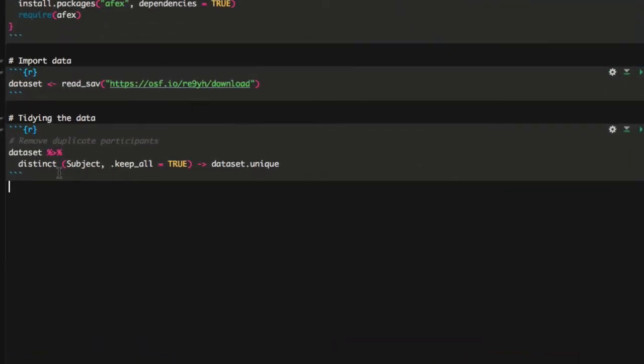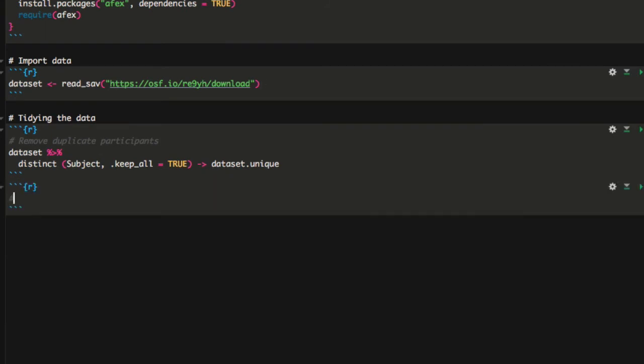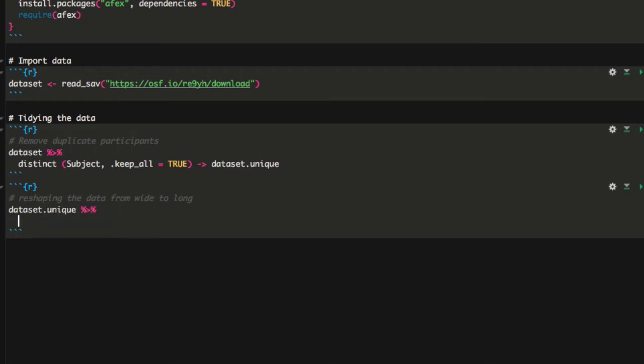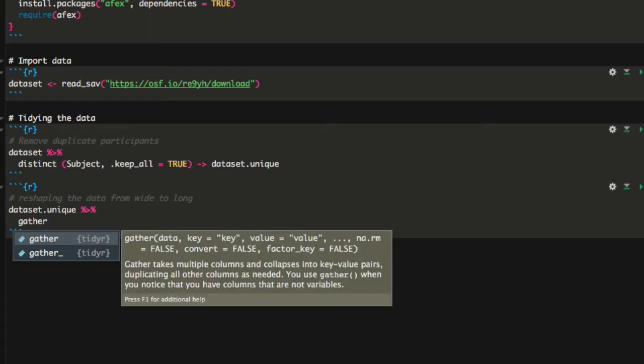All right, so I'm going to make a new chunk. I'm going to comment here that what I'm doing here is reshaping the data from wide to long. So I'm going to start with dataset.unique, and I'm going to pipe that into the function called gather.